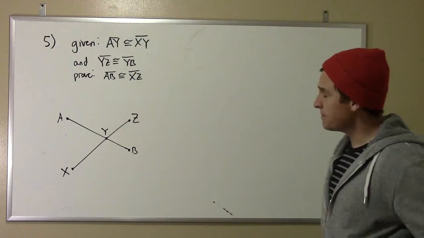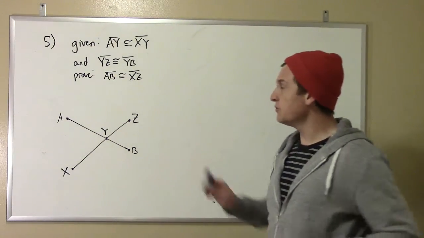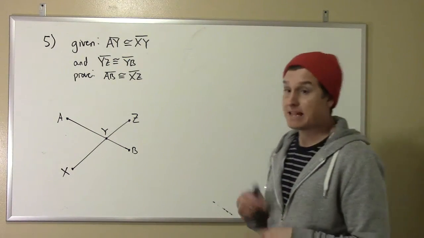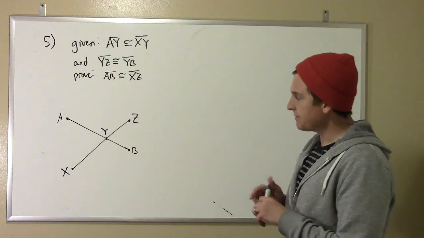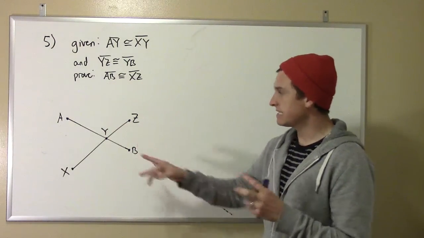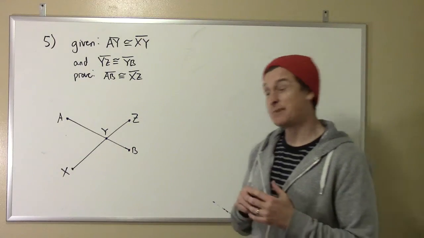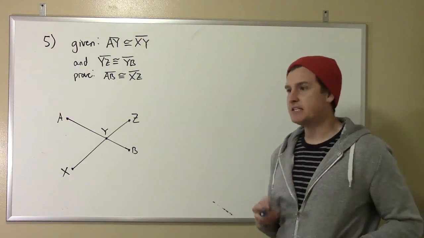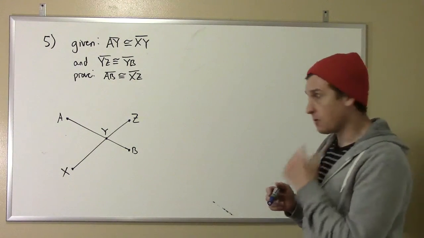Okay, so this is problem number 5 on segment proofs part 2. This proof is actually going to be very similar to one we did last week. The only difference is that the figure looks a little bit different, but the steps are going to be very similar. When you have a proof like this where you have a bunch of pieces of segments, you probably are going to end up using the segment addition postulate. And you're also probably going to be using the addition or subtraction property of equality. And that's kind of similar to what we're going to do here.